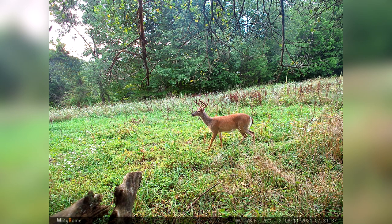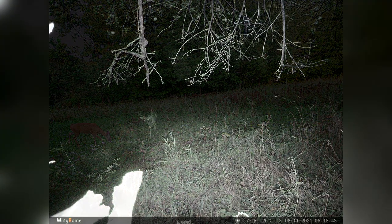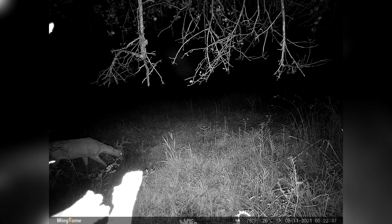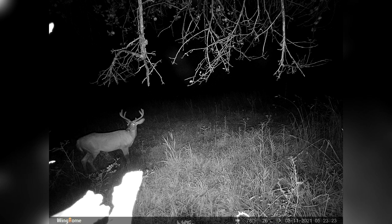I will admit I don't love the aspect ratio, as the image ends up looking kind of square. However, the field of view is still good, and the actual image resolution is 4608 x 3456 pixels. As for night pictures, the camera has an infrared sensor, which gives black and white — or more grey and white — images. Pictures of deer standing more still are very good quality, but I did notice a trend of moving deer being a bit more blurry. That's somewhat expected, as a lot of cameras I've used in the past tend to struggle in that area. I was also able to determine that the camera takes pictures every 5 seconds as long as there's something in frame to set it off.